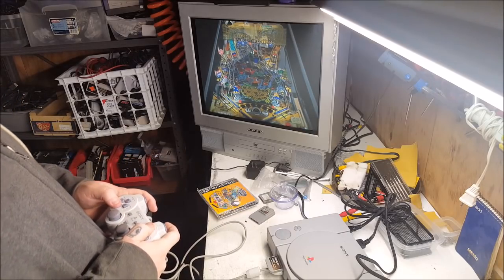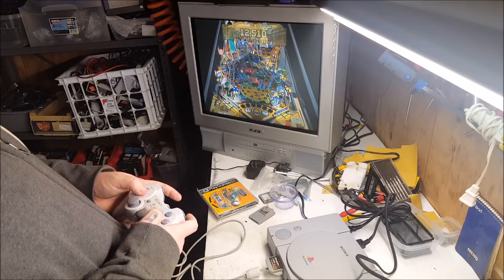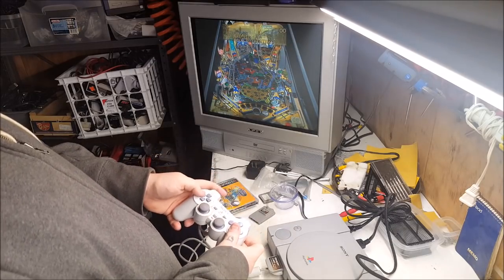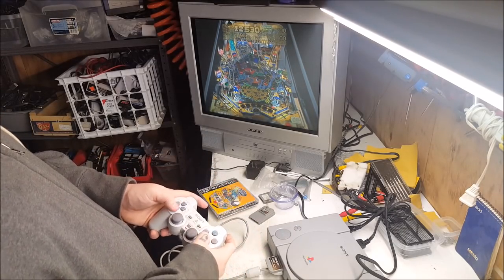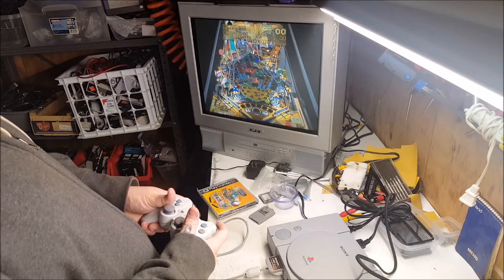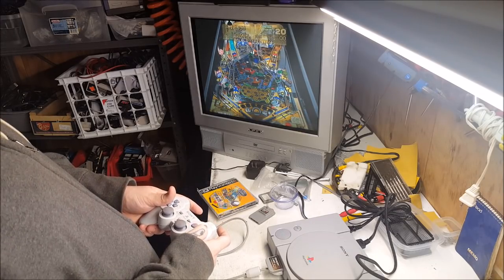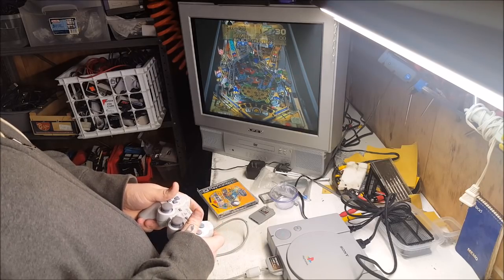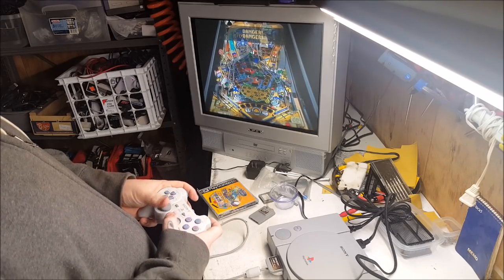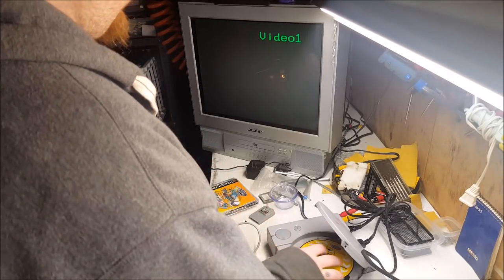PlayStation 1 controllers typically don't break. Alright. Let's see here. Oh, that's weird. So the left on the D-pad controls that one, and the right on that controls that. You'd think it would be... That's freaky. Nothing else controls. Not even the trigger buttons. That's just weird. That controls that. Well, it's working, so that's good. We'll call that one good to go. That's a weird little setup for that.